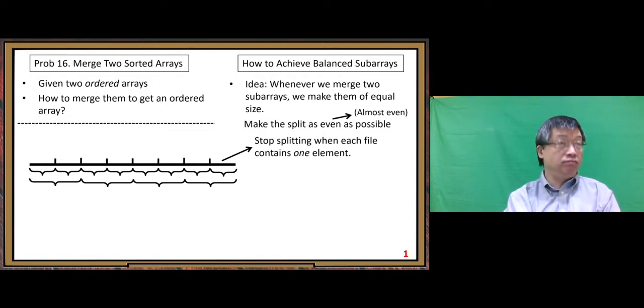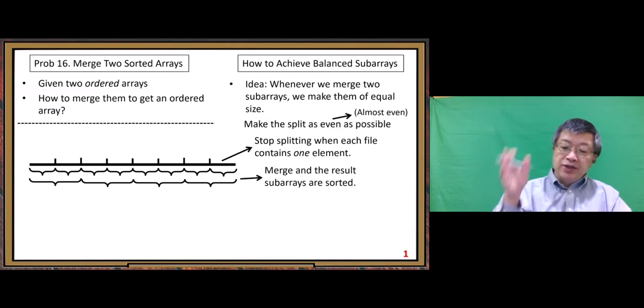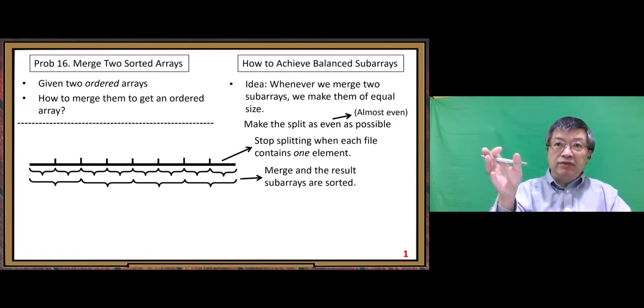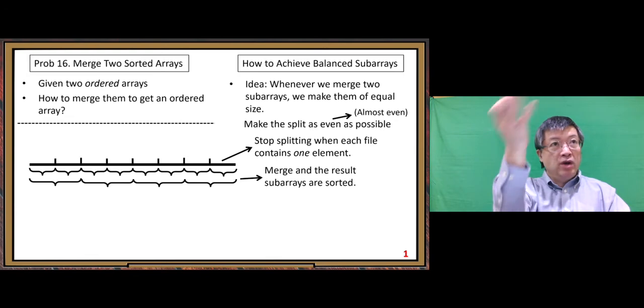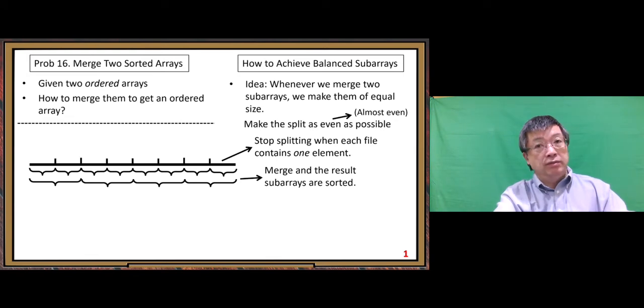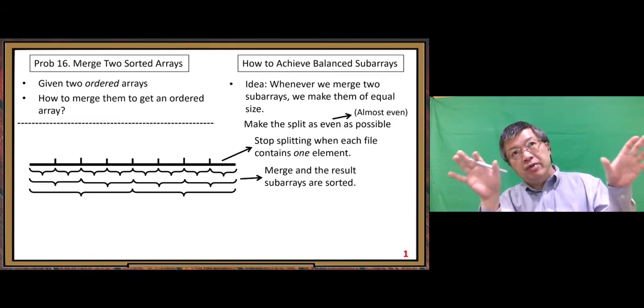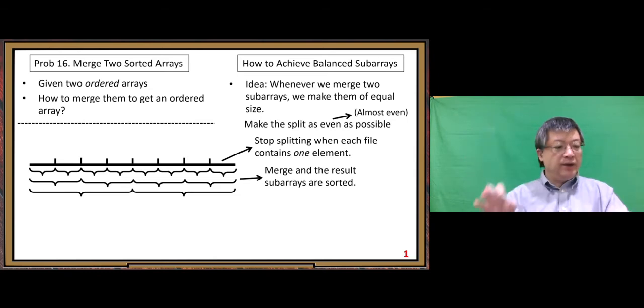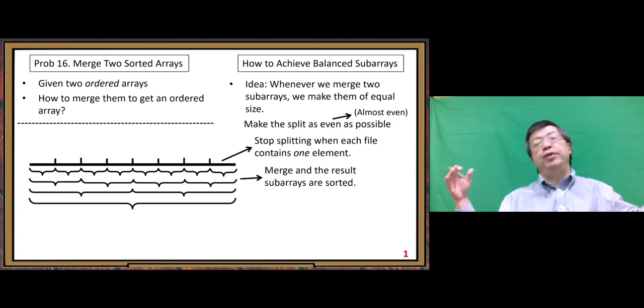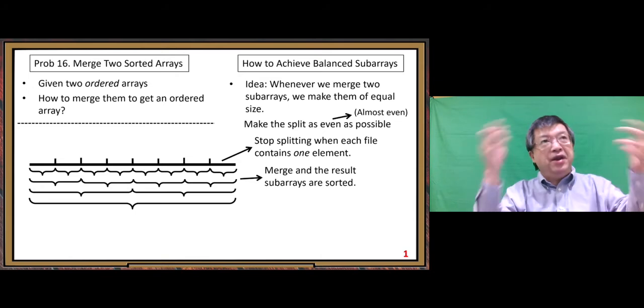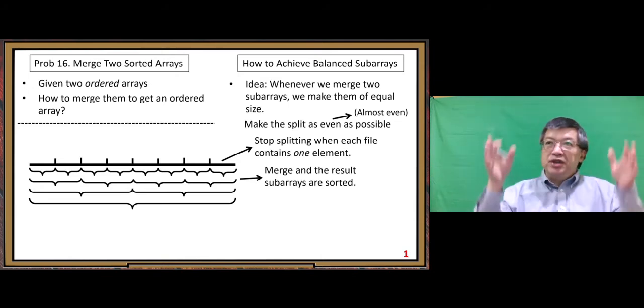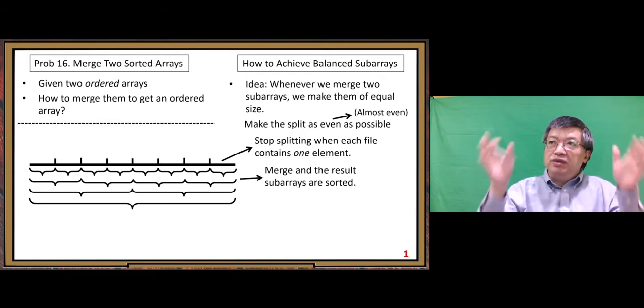Starting from the next slide, we will work on it. So here we don't need to worry about it. Here you can see we merge the resulting subarrays. After the merging, each one is ordered. So in this way, every time we merge two adjacent subarrays, at the end, we get the whole array sorted. That is the new idea. This is the idea for our new sorting algorithm.